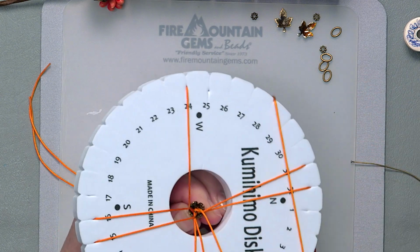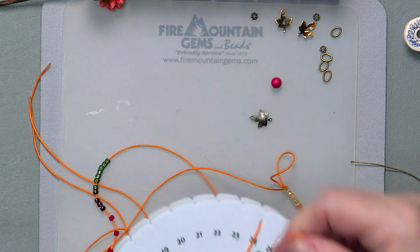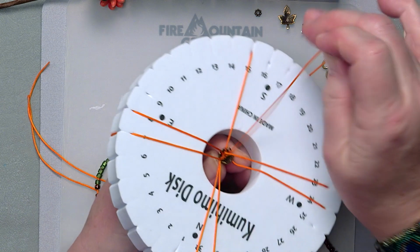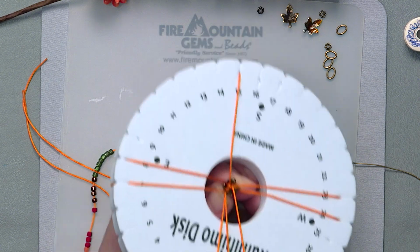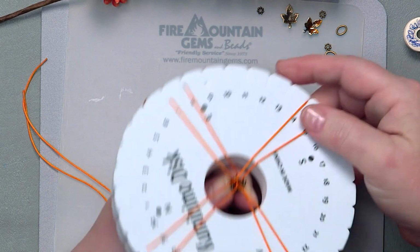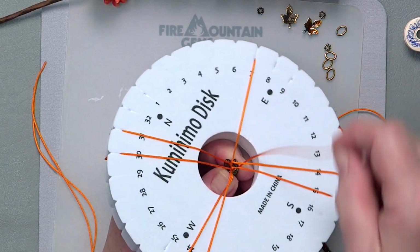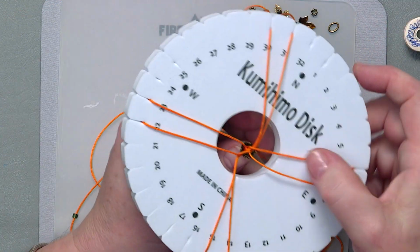Top to bottom, bottom to top. Clockwise, same direction. Top to bottom, bottom to top. Rotate. And we're going to keep doing this for 8 cycles. Just plain with no beads added at all.